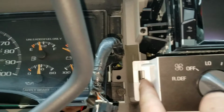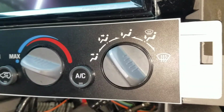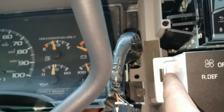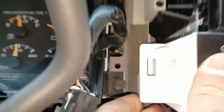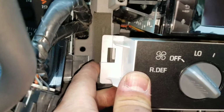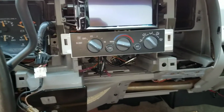On the instruction, to me, it looks like you have to break those tabs that lock it in. What I did was I trimmed those along with trimming the bottom, so that way the locking tab would slide right in the same way as the factory. So as you can see, it's not going anywhere. This one I didn't fully secure yet, but just to show you, everything is. Let me see if I can get to it. I should get the new mounting holes lined up. Just start sliding it in, so you can see. And there you go. It just snapped right back in. So that's how it should look once you get everything done.